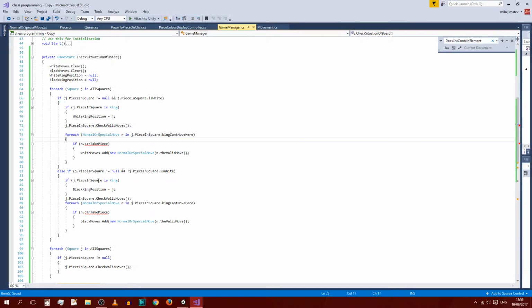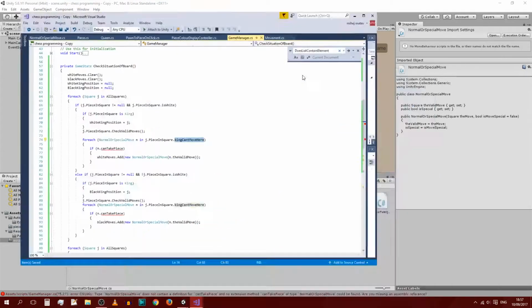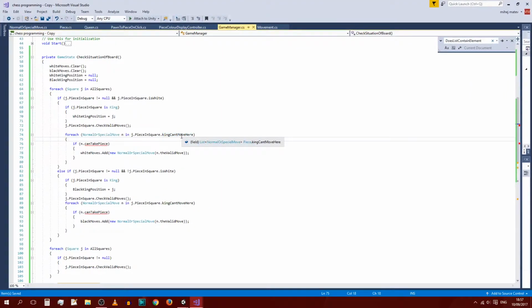The next part is this loop. So this loop is going through the king can't move here list. This isn't going to be the valid moves list, because the valid moves list only contains places to which the piece can move. So for example, this knight can only move here and here. But if the black king takes this pawn, then the white knight can take that. At first it's not a valid move, however, I do still want to block it. So to have it blocked, I will have to use a different list, which is why I am using a different list, as I said.